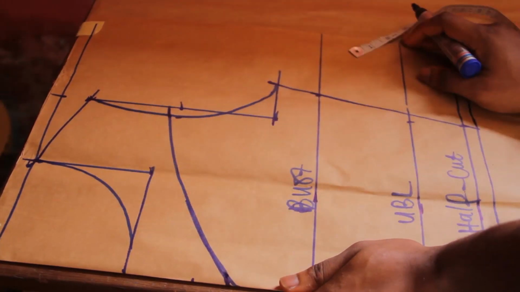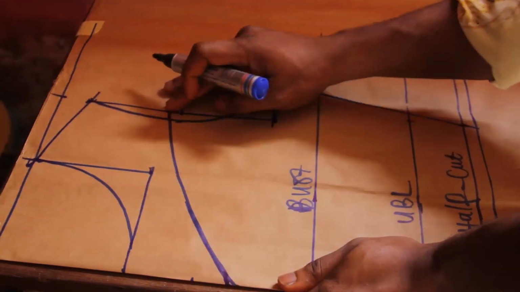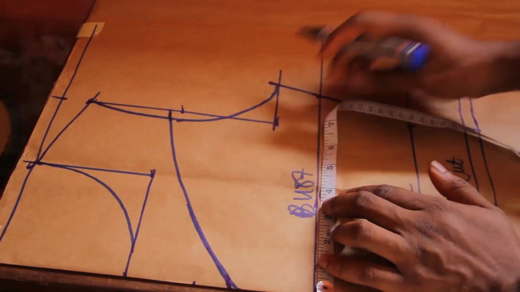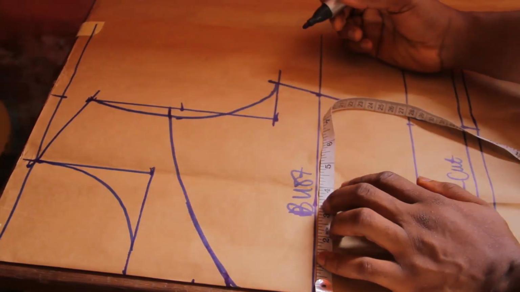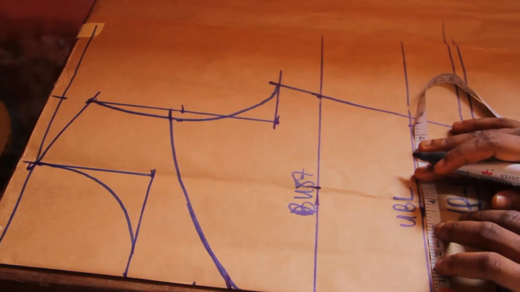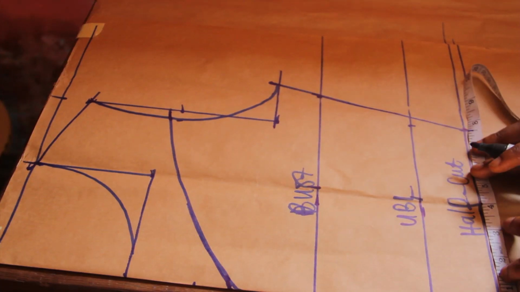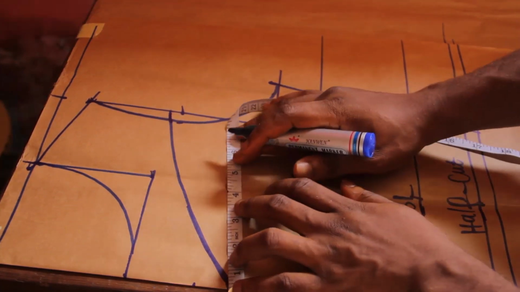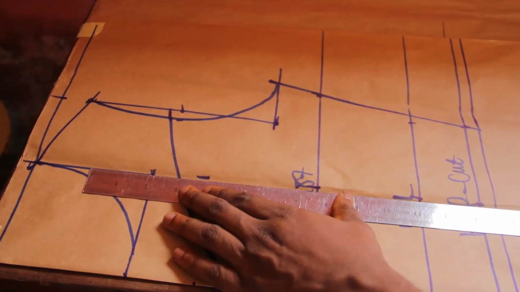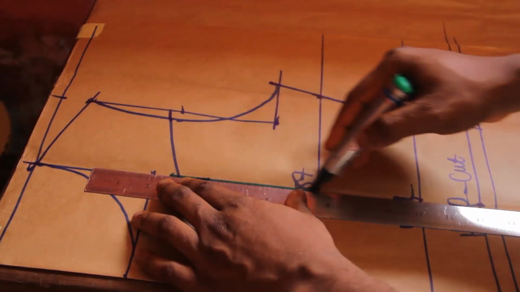Depends on how exaggerated the curve is, but for something moderate, this would work. 7 at the front and 3 inches from the shoulder at the armhole. Now I'm placing my nipple to nipple measurements. The nipple to nipple measurement of this person will be around 7 inches, but that's 7 divided by 2, 3.5. Then I'm going to add half an inch for my sewing allowance.